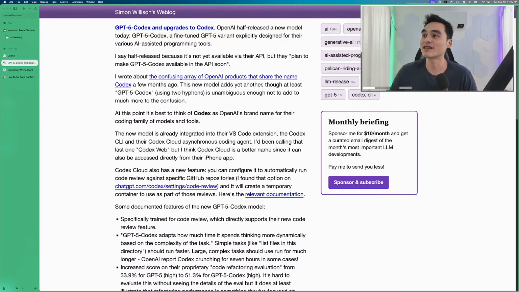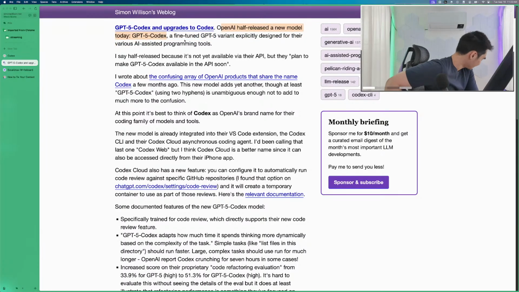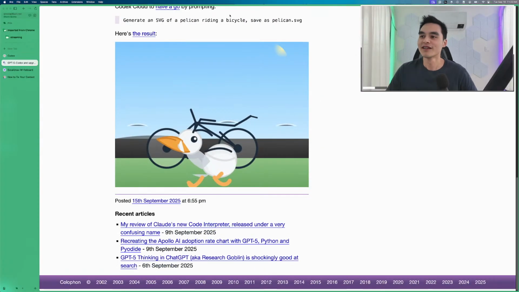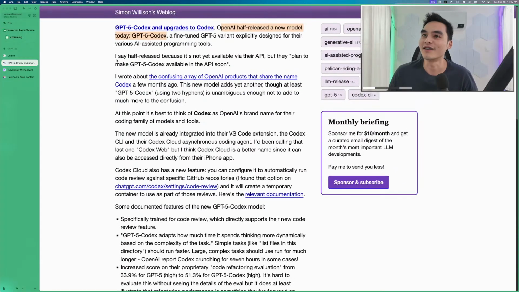OpenAI released a new model today, GPT-5 Codex. Oh my gosh. My dog is snoring. Okay. I say half release because it's not yet available via API, but they plan to make GPT-5 Codex available in the API soon.